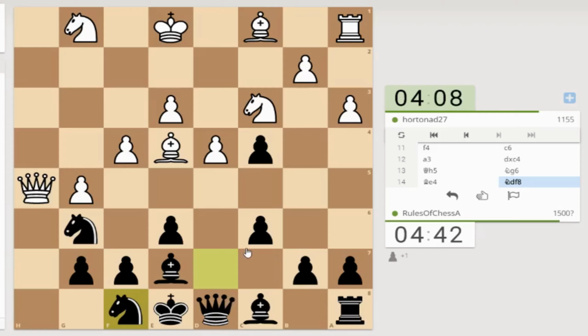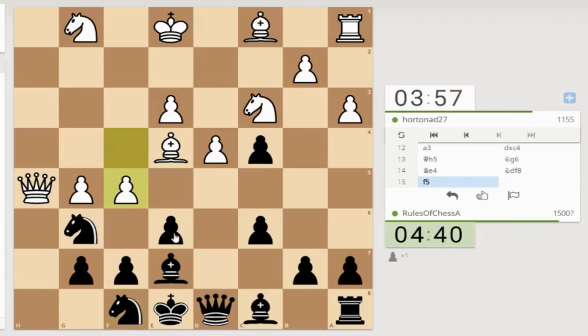So the queen is heading towards developing, and somewhere on one of those dark squares. Let's have a look. Oh, giving away a free pawn. Now that just gave us more space. That's like a typical beginner move.